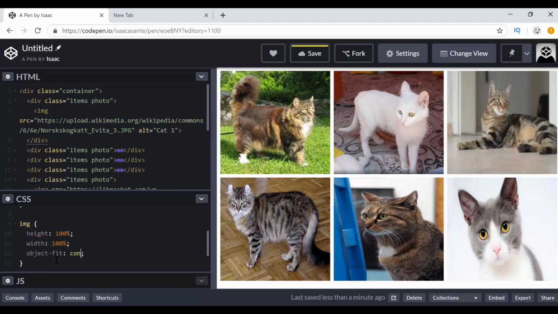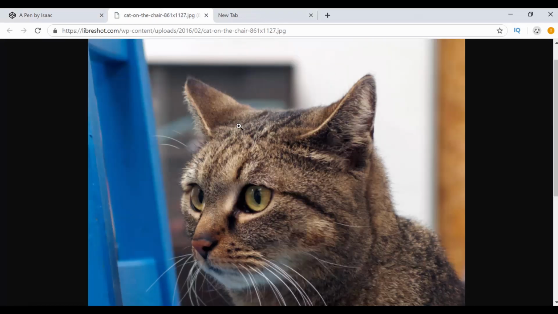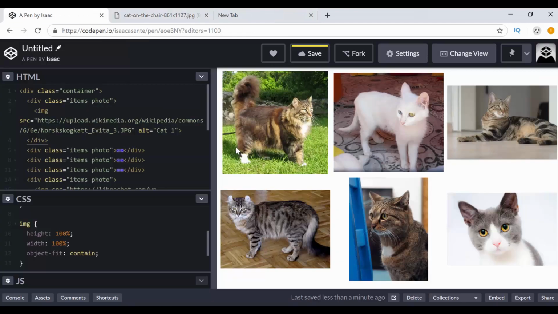Another thing is contain. So you can use contain, and what contain does is it maintains the aspect ratio and simply tries to fit the images within the grid items. Now remember, if I open that image in a new tab, it is that huge image that you see here. It has simply been scaled down to fit into the grid items here. So there is no stretching now, but notice that we have a lot of gaps, a lot of empty spaces around the images, and that's not a proper photo gallery layout.